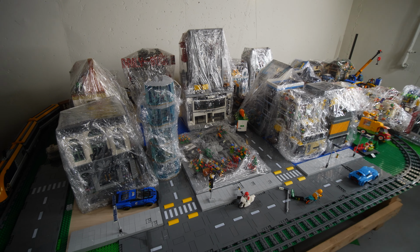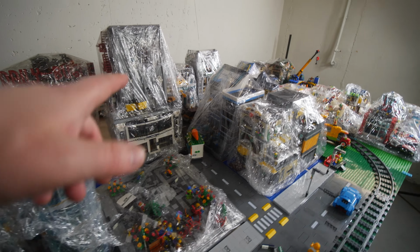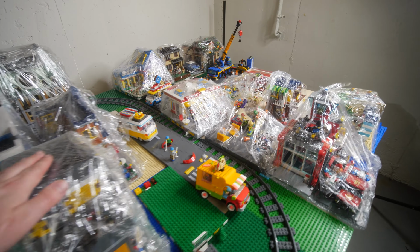So here's a video clip of all my main city buildings wrapped in the cling wrap, ready to be packed away. It looks like the Lego city is getting fumigated by pest control.